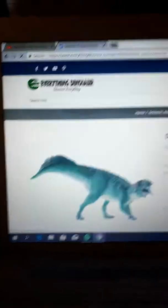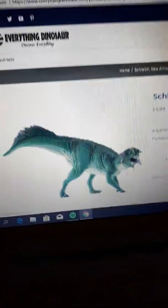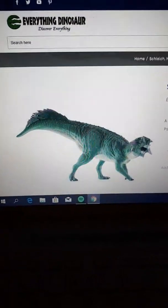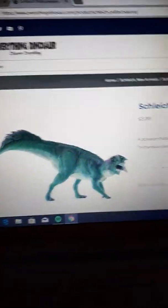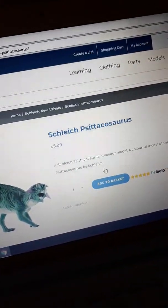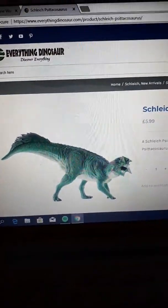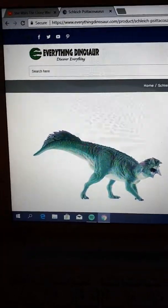And this is the Schleich Psittacosaurus. A very nice model. Psittacosaurus is actually the dinosaur that we know the most about, the most accurate dinosaur that we have. A very small ceratopsid. It lived in Asia alongside the famous Protoceratops. I think its name means something like parrot lizard, or something like that. I'm not 100% sure of the definition of the name.